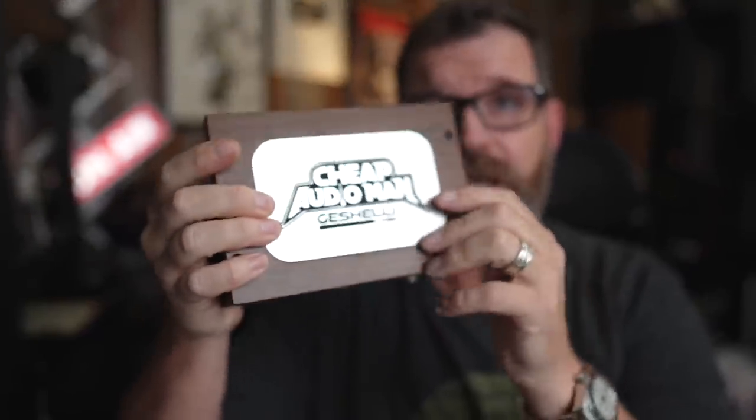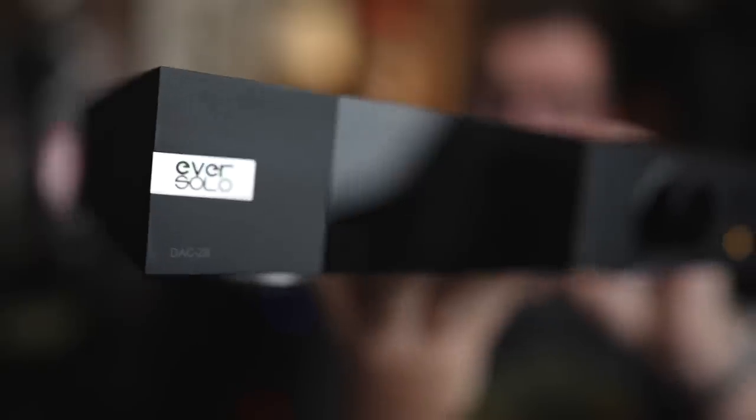Let's talk about the hardware inside. The Juscelli Labs J2 uses the new AKM 4499 SE chipset, which pairs with the AKM 4491 — so there are two chips inside. The Eversolo comes with the ESS Sabre flagship 9038 Pro, XMOS, and eight OPA 1612 Texas Instruments op-amps. It's a great-measuring DAC with all the good stuff.